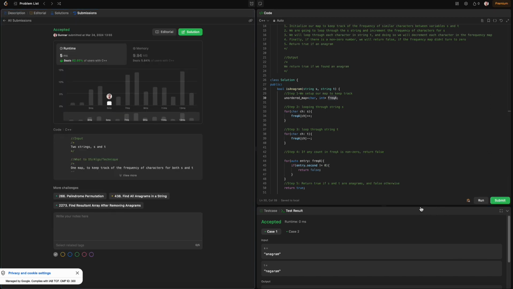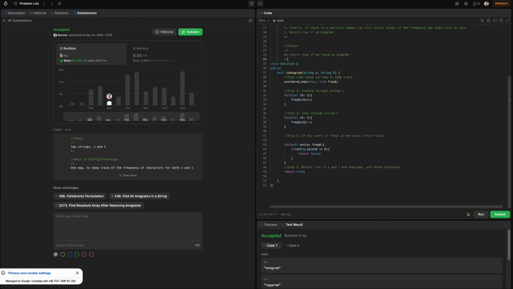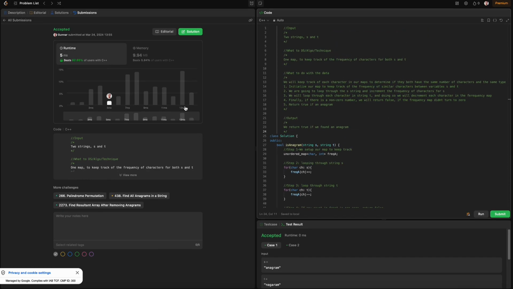Okay, and so to give a breakdown of our full solution, let me just clean this up for you folks so you actually see what we were talking about. I'm also going to post this in the description for our solution. The time complexity for our solution is O of n, where n is the length of the input strings s and t, where we iterate through each character once to build a frequency map. The space complexity, on the other hand, is O of 1, because the frequency map will have a fixed number of entries based on the character set. In this case, the character set is assumed to be lowercase English letters, which has a constant number of characters. And overall, we have a pretty optimal solution, as also indicated over here.